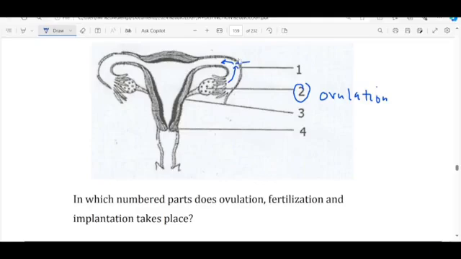And in the oviduct right here, this is where fertilization will take place, in the fallopian tube. That is where the male sperm cell and the female egg cell will meet, and the sperm cell fertilizes the egg. So when that is done, the zygote is going to be formed.